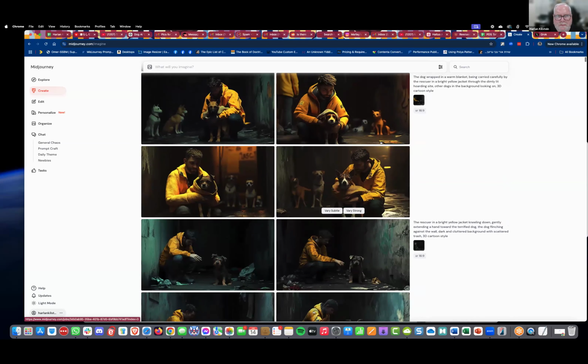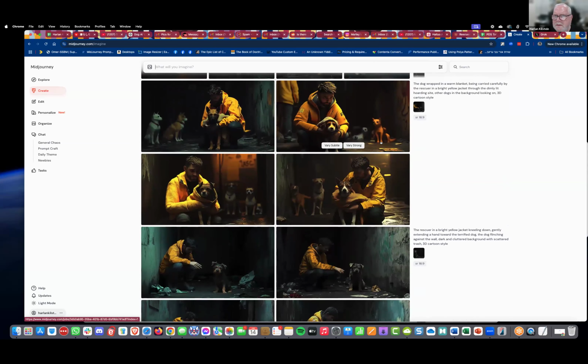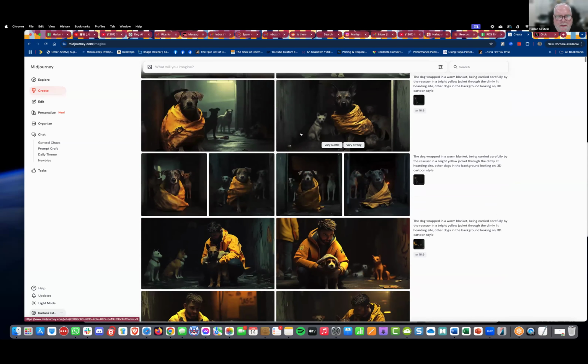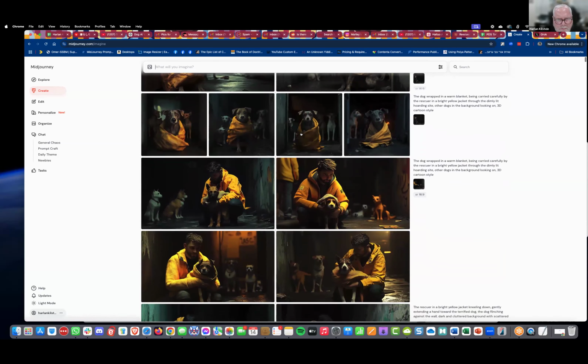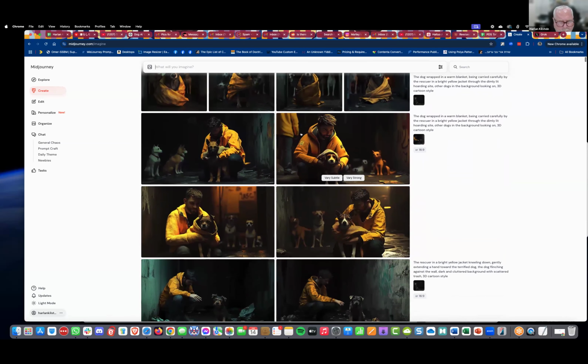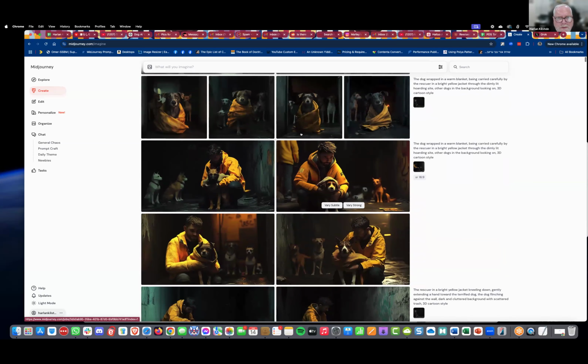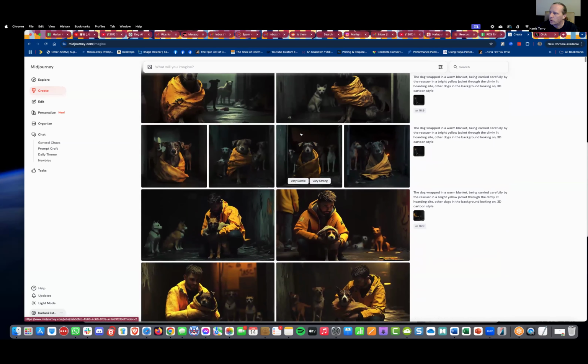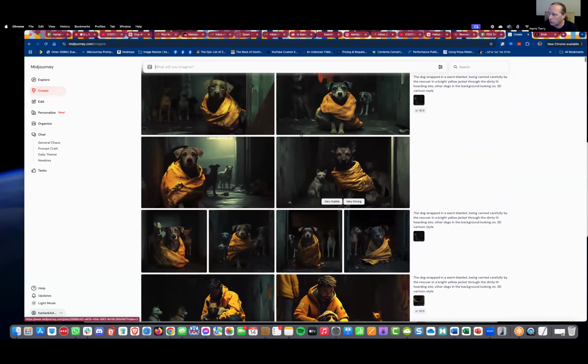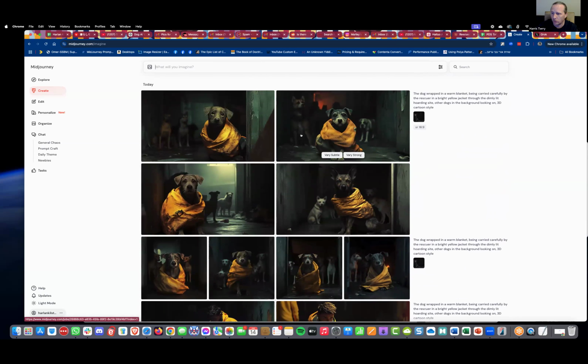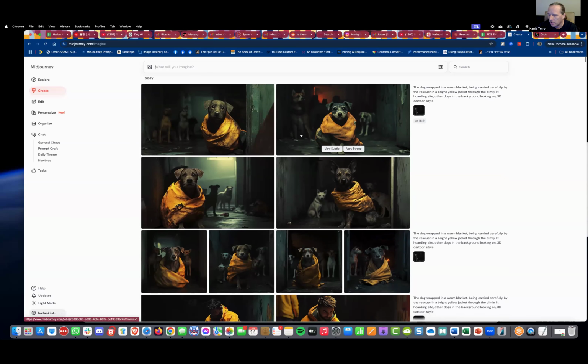Okay, next is the dog wrapped in a warm blanket. I made both characters the consistent image, and I think it does an okay job with one picture. Sometimes you can take multiple pictures of your dog, say that you make that dog, you use it to make other pictures of the dog that are similar, and then you can throw multiple images in for the consistency.